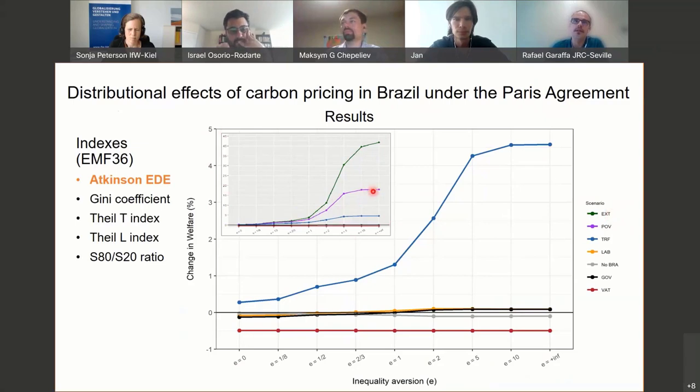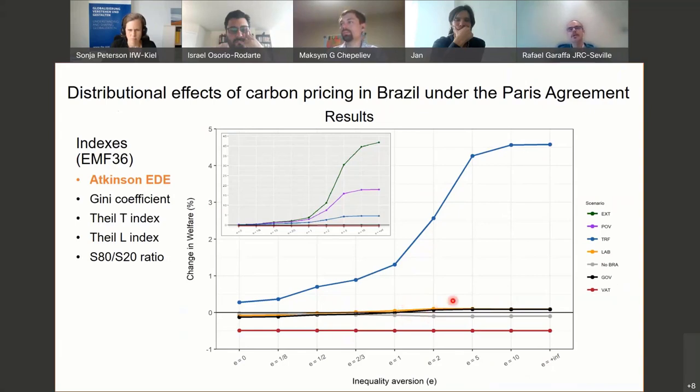they account for high changes in terms of welfare from 20% to 45% if we account for full inequality aversion when we have lump sum transfers targeted to lower income and extreme lower income households. This is of course strongly progressive, but coming to the higher picture here, we don't see this effect for the labor scenario. On the opposite side, we can see really small effects, and these were the effects I was referring to before in terms of a second dividend.